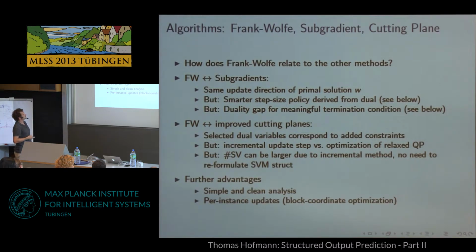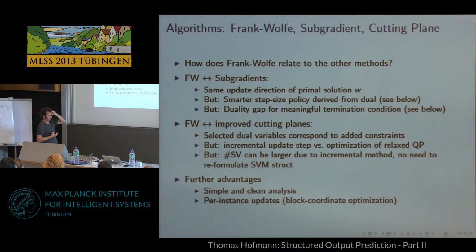It is also very similar to the cutting plane algorithm, because in the improved version that we talked about, we would run the separation oracle for each training point and find the currently most violated output and then add that as a constraint to our problem. This is actually equivalent because in the dual, if we add a particular constraint to our primal problem, it means that we activate certain variables that have been clamped to 0 before in the dual and now allow optimization over those.